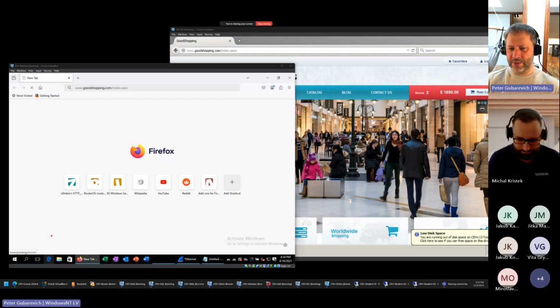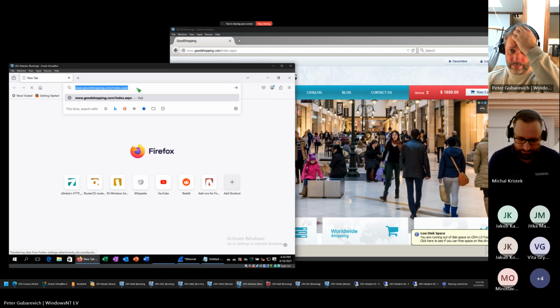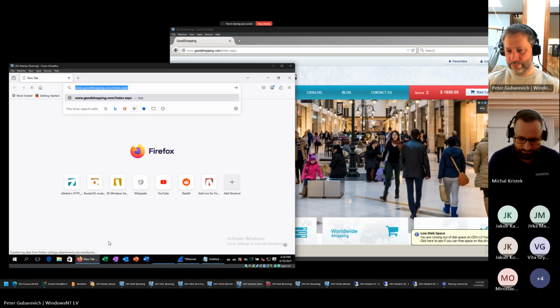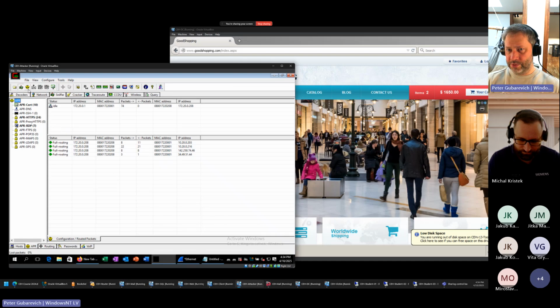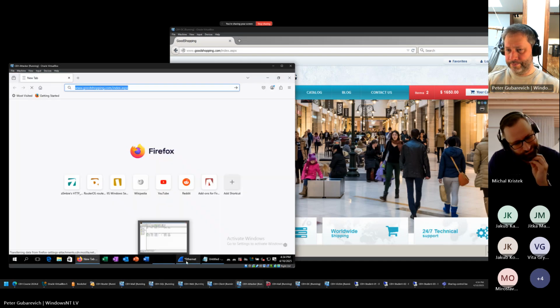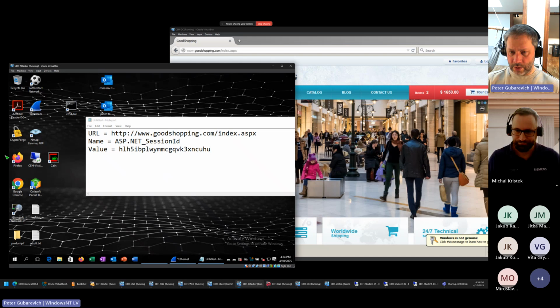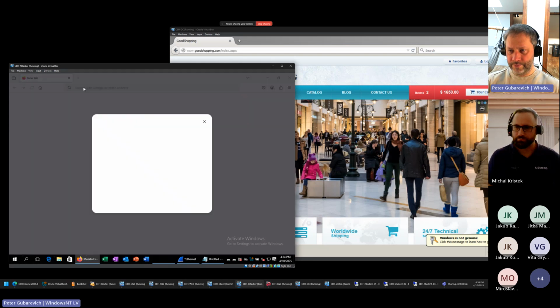I try to download something from Mozilla.org. I don't want that. Come on, give me goodshopping.com. Go. I'm not sniffing. Where's my good shopping? So, okay. Once again, Firefox.